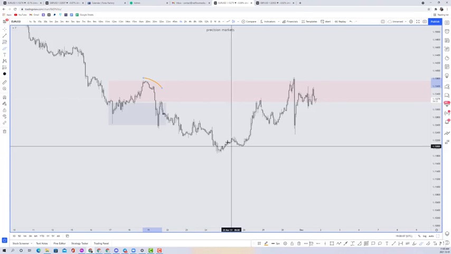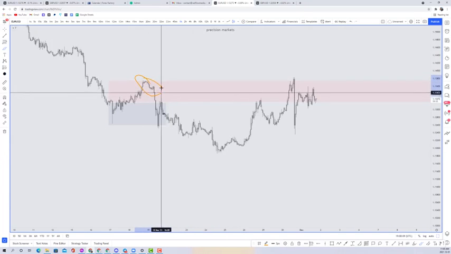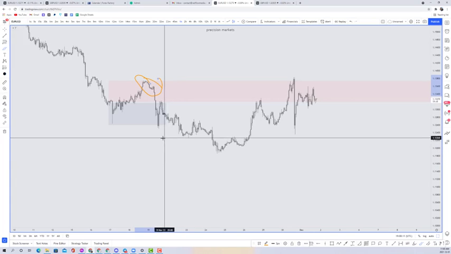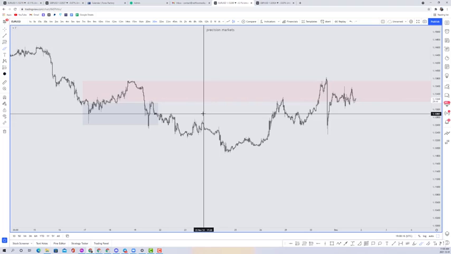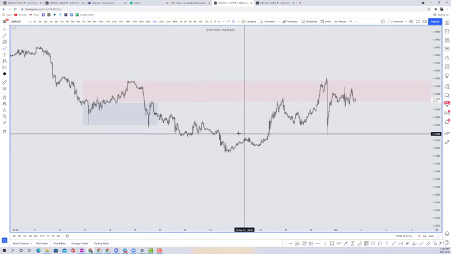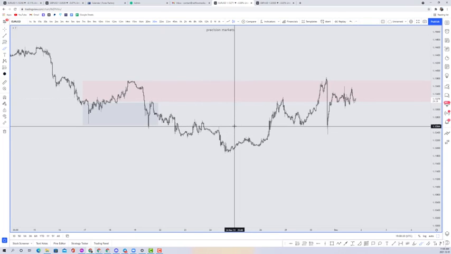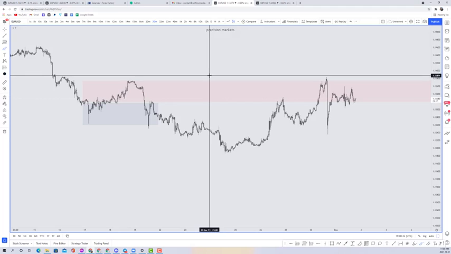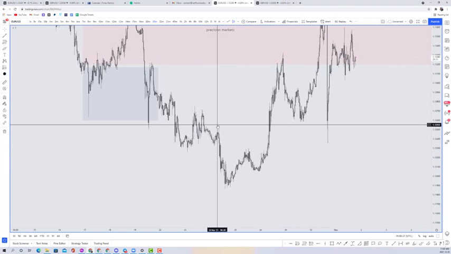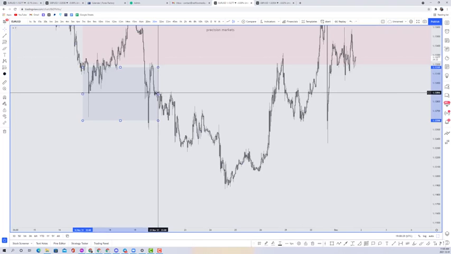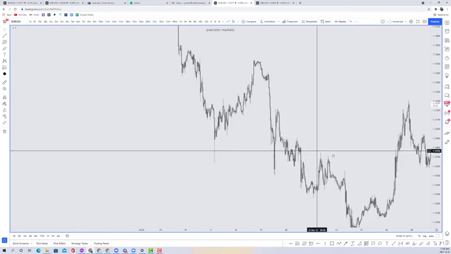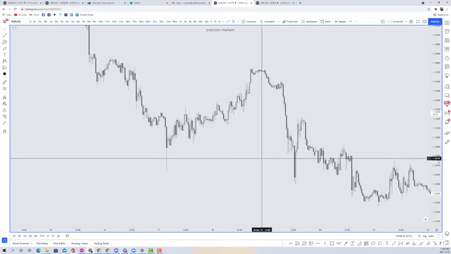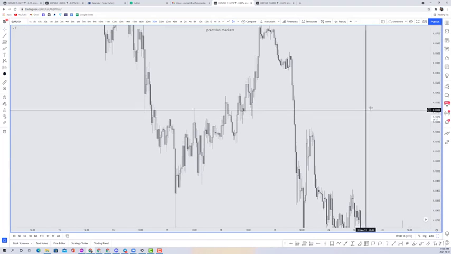So I know in the 4-hour there was something here. On the 4-hour it's hard to spot. On the 1-hour you can see it. Half-hour you'll probably see it better. So these are the easy POIs to spot because I think anybody can mark 4-hour daily because of how large they are. So where it gets a little bit trickier is the 15-minute side of things. And this is where you can have multiple POIs and you don't know what to do with it sometimes.